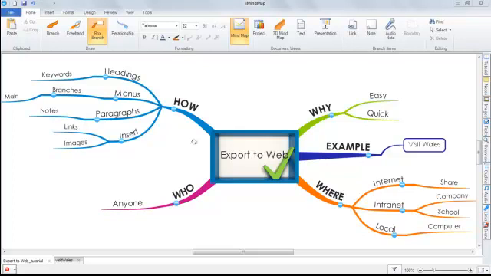Okay, when exporting to web, something to be aware of is the power of the notes functionality. If you haven't already done so, have a look at the video tutorial Inserting, and there'll be a little section on inserting notes to your branches. Notes allow us to insert lots of key information behind each keyword, which comes in very, very handy when presenting, when exporting to web, or exporting to a Word document. Also on the topic of inserting, inserting links and images into your mind map really bring your website to life.